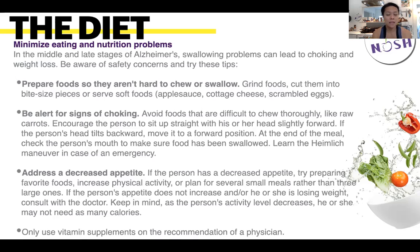That has been seen in a lot of care homes, where they just keep it there and don't swallow it, and that can rot their teeth. And then eventually, when they realize they've done that, they might choke, because it is a bigger piece of food that they don't know how to chew or swallow.